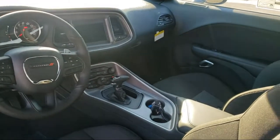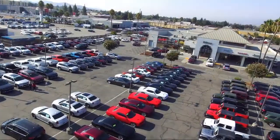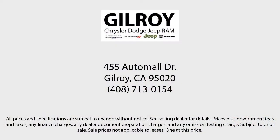Number one in the Coastal District, family-owned Chrysler Dodge Jeep Ram is proud to offer our friends and neighbors the best car buying experience on the coast. We have a friendly and knowledgeable staff that is ready to make sure you drive home in a car or truck that is just right for you. So give us a call or stop by today. Gilroy Chrysler Dodge Jeep Ram.